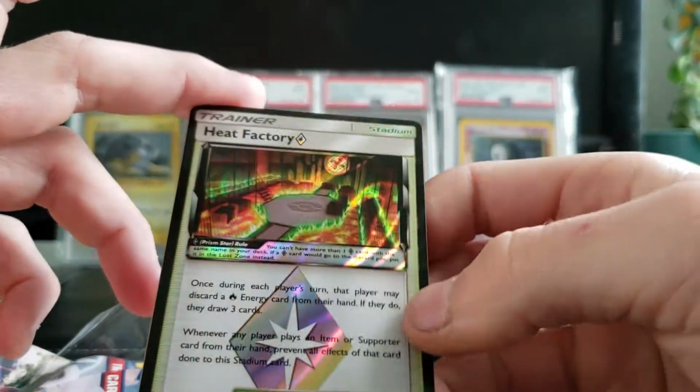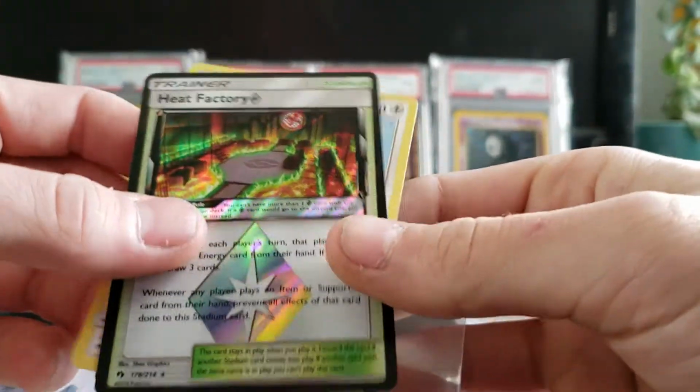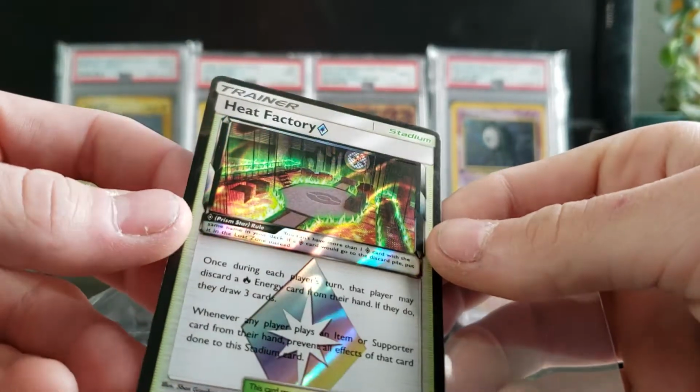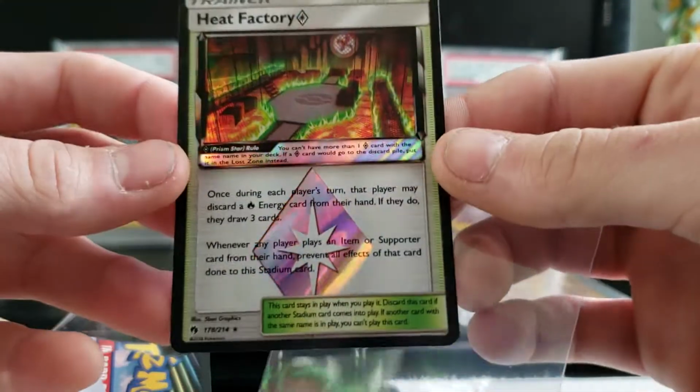Let's go. That is pretty cool. This is my first Prism card I've ever owned. And for the rare, Miltank. But that's Heat Factory Prism card. It's pretty cool. Look at the holographic on that stuff. That's pretty nice.